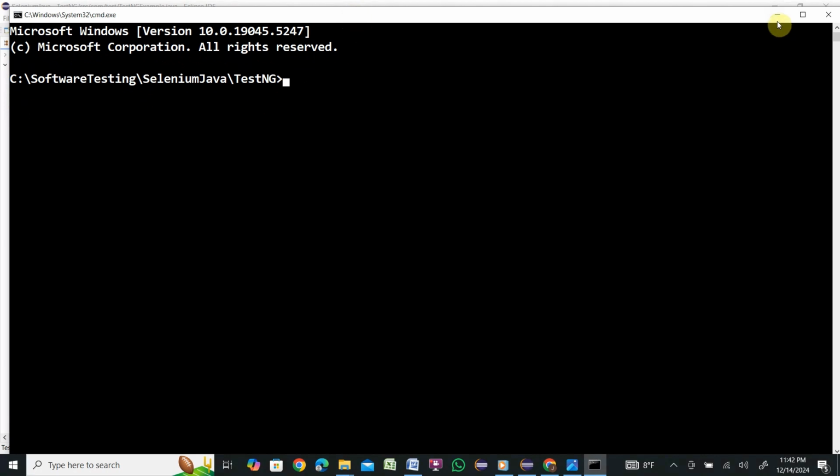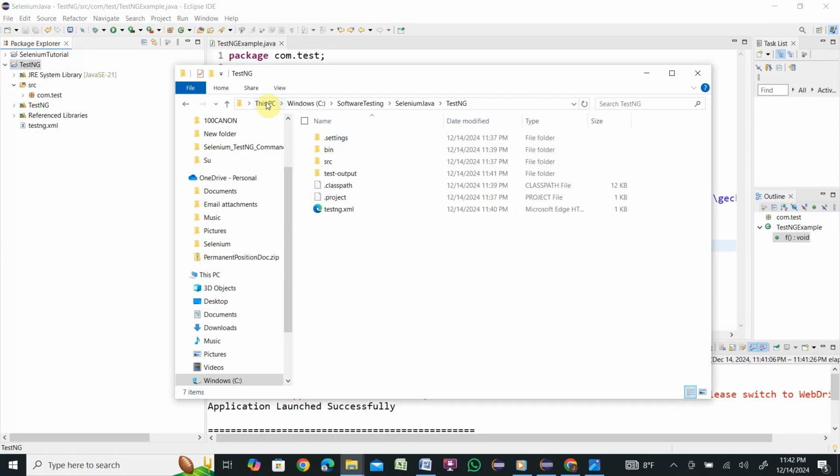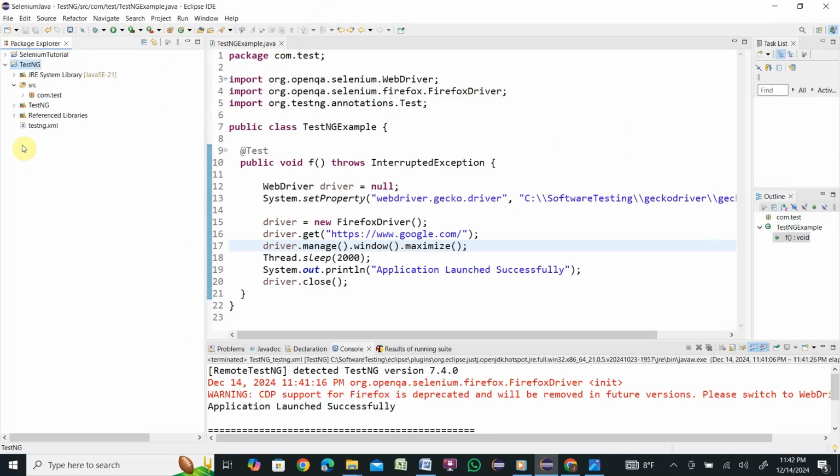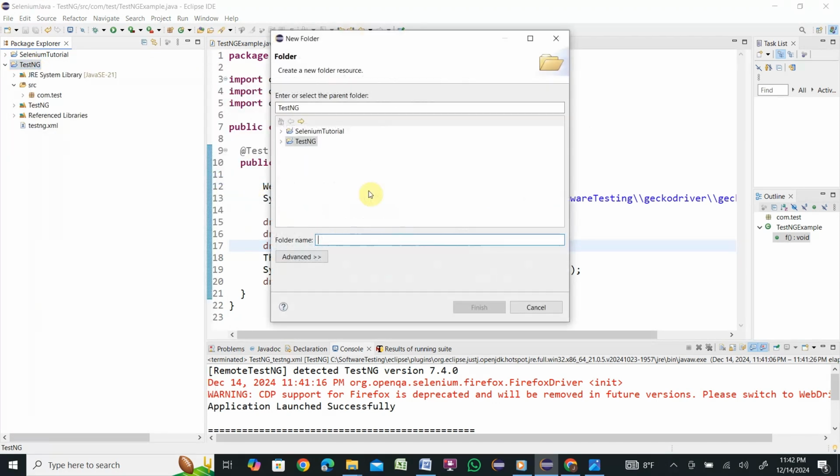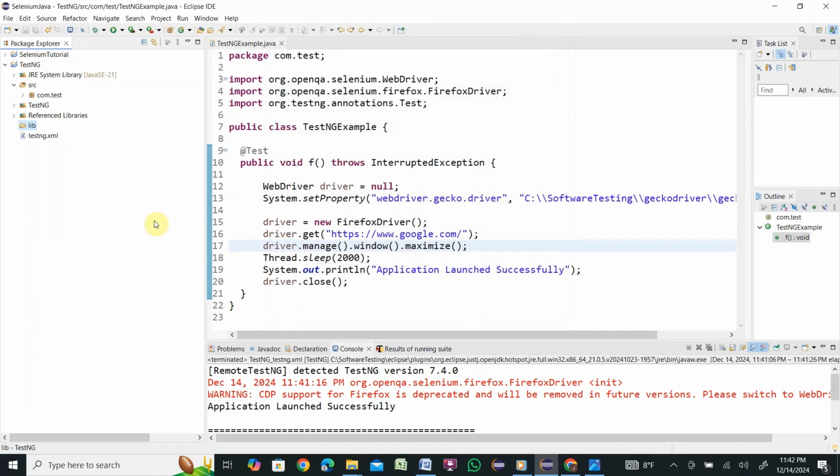Now, before going to the command prompt, let me exit from here. You need to add a library folder. So select the project, right click, new folder. It should be a library folder. Then click finish.